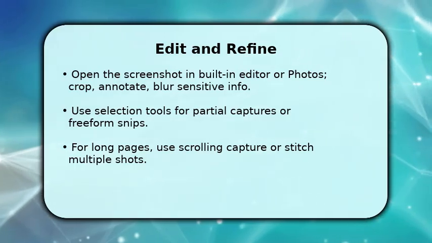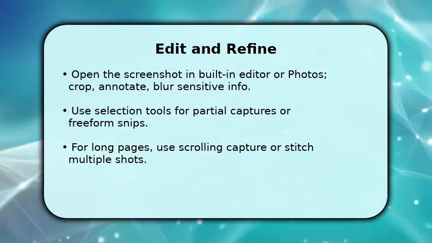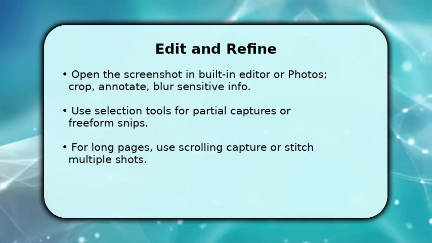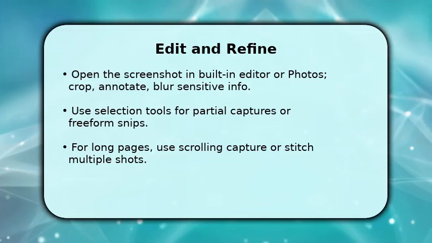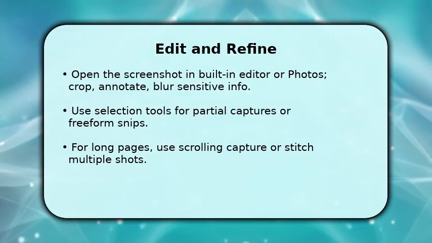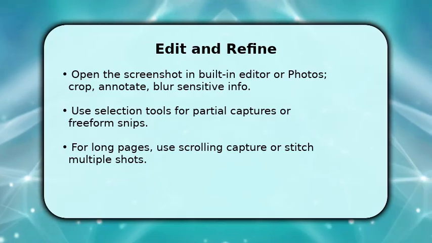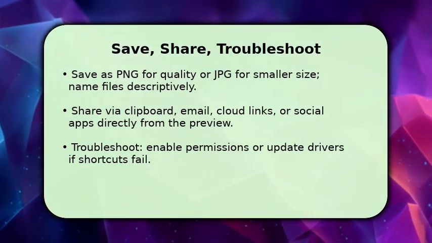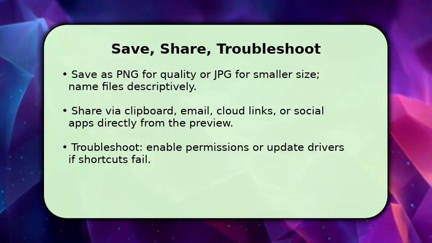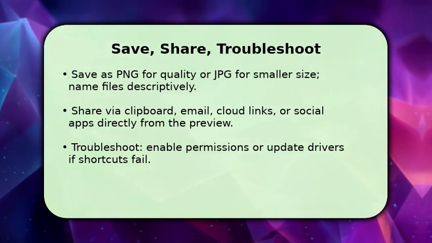For longer content like web pages, use scrolling capture where available, or take overlapping shots and stitch them in an app. Make deliberate, minimal edits so the message stays clear, and save a copy before making destructive changes. Save your final image with a clear name and preferred format. PNG preserves sharp detail while JPG reduces file size.